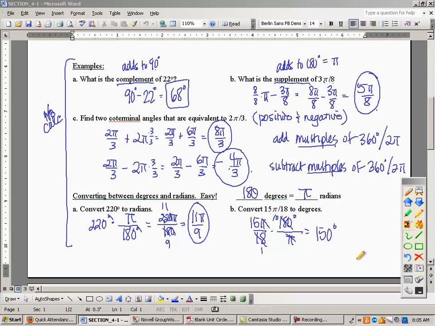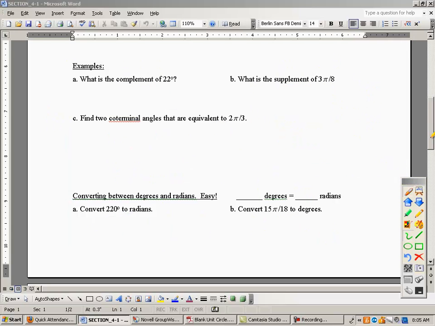And 15 times 10 is 150 degrees. Now you can do some multiplication. I mean, if you wanted, you could say 15 times 180 and then do long division to divide by 18. I think you'll find some little tricks along the way, though, to help you without your calculator. Okay, so that's overall a review of what we did in Algebra 2. The coterminal ones are somewhat new because we're bringing them to you in radian form, but the rest so far should have been review.